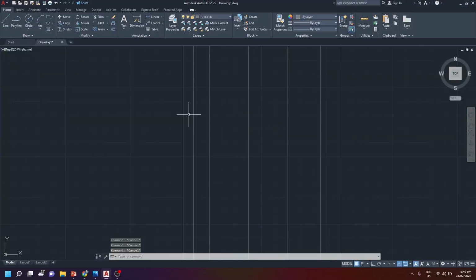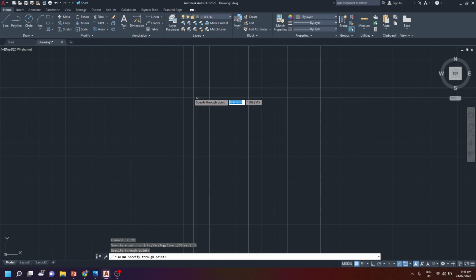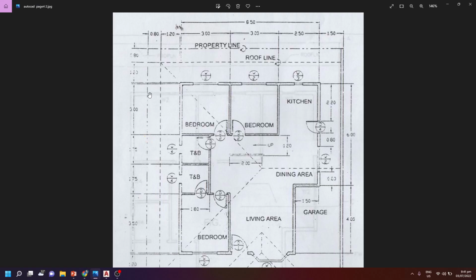Again, we are going to use construction line, XLINE. Since we are going to create horizontal lines, we will choose horizontal. Then specify your first point. I am going to create my first horizontal line here. Now we are going to create the horizontal lines based on our guide in this floor plan.